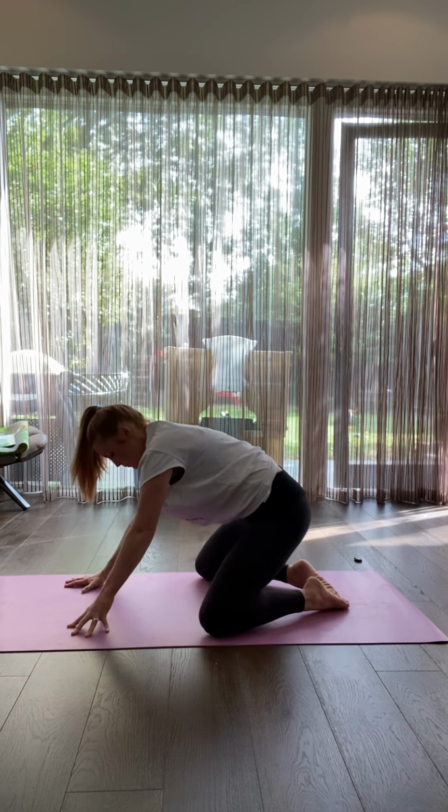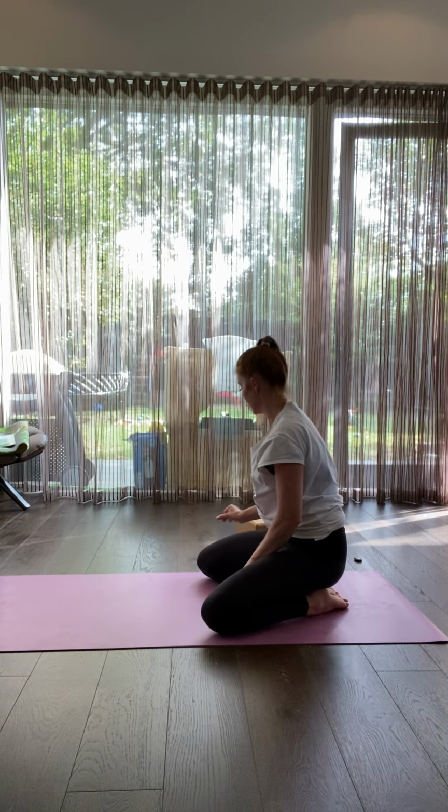Take your knees nice and wide here and sit back. Again, preggy ladies, especially second and third trimester, as we come into child's pose, you need to elevate your upper body. You can rest either on your forearms, on your fists, or on a block or a bolster. Knees are really nice and wide here to make space for the belly if that's what you need. And then just slow down the breath.